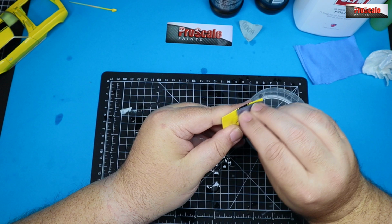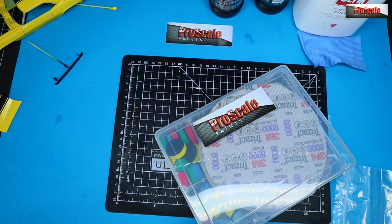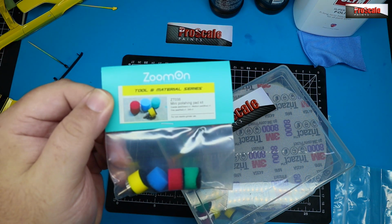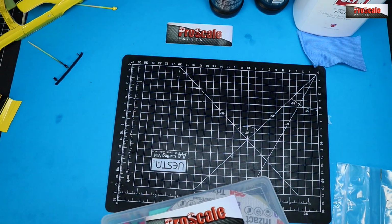So we've got some 3M Trizact pads here. We've got a 6 and an 8000. We've got some washing up liquid in our water, and we're going to go around flat all the body. Once that's done, we've got our Zoom On polishing sponges here and some Menzerna compounds to polish it all up.